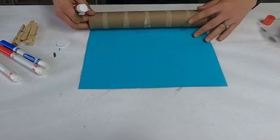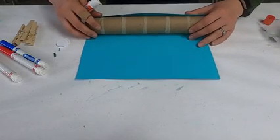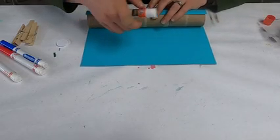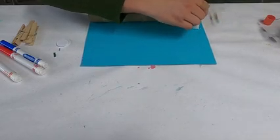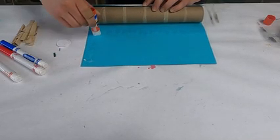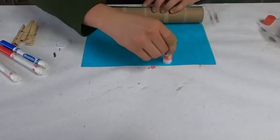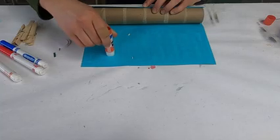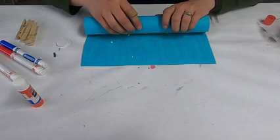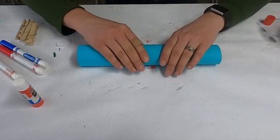So I'm just going to take this and we're just going to roll this on. And remember, when we roll paper onto our tubes like this, sometimes we have to hold it and let it dry a little bit. I'm going to put some here in the middle, and I'm going to put it all the way to the ends. Get enough glue on there. If you want to use some Elmer's glue that comes out of the bottles, you can use that too. And you might have to have a little bit of help rolling these, but you just want to roll it.